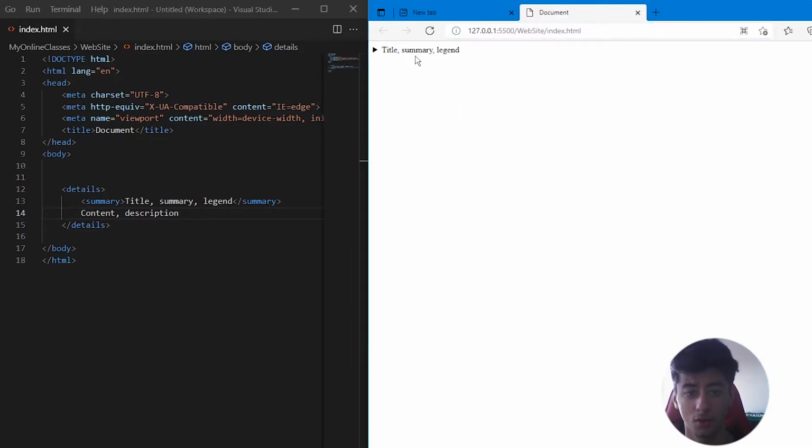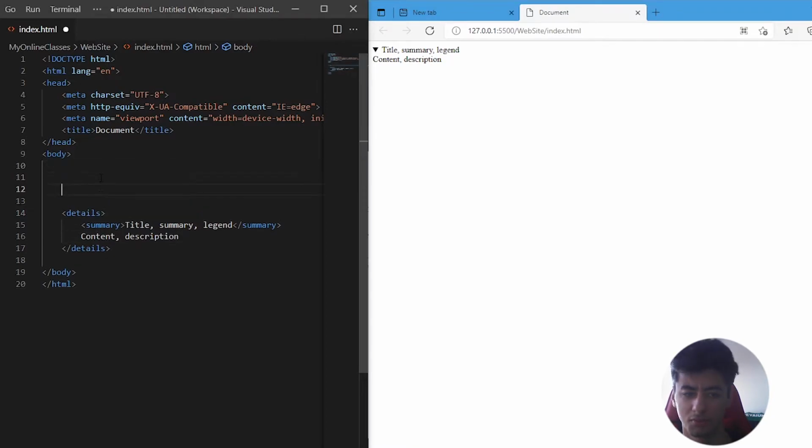Here you can already see it's working. It appears with that little arrow pointing to the right. Yes, I know, I will show you in a minute some things that you can do to make it better, right? So the first thing: it's a block. It's display block. So if you click on the other part of the screen that's in the line, it will actually see that you want to open it.